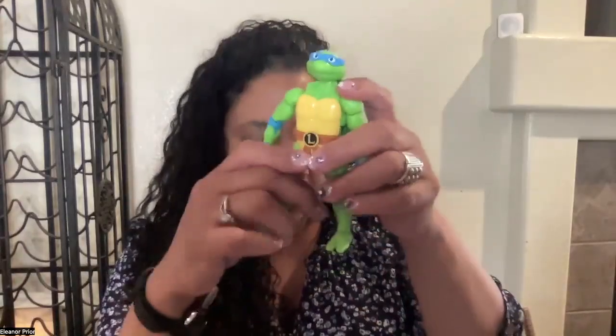Here is Leonardo, and this is the range of motion he has with his arms. Here's his head, and his legs, his feet. Then this is his shell. This is what'll hold his swords onto the back of his shell. So let's take his swords out.